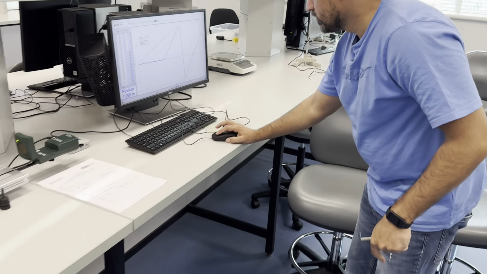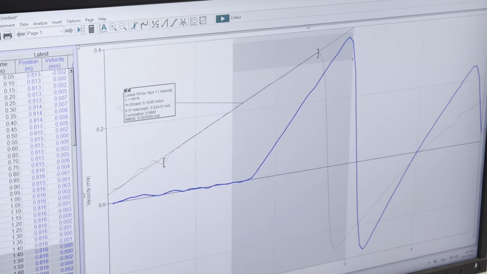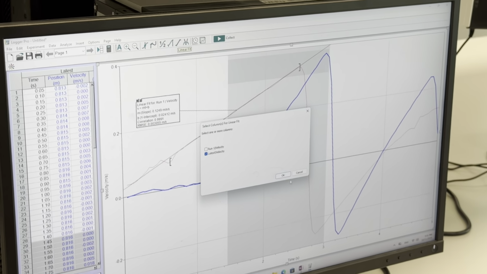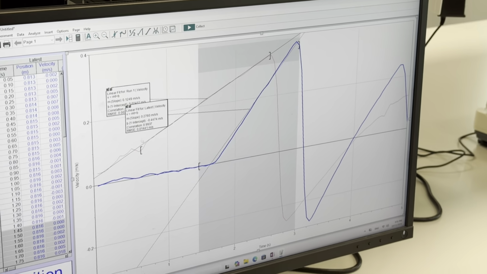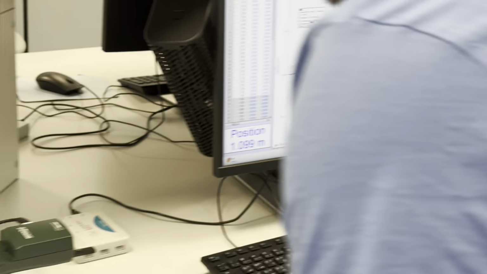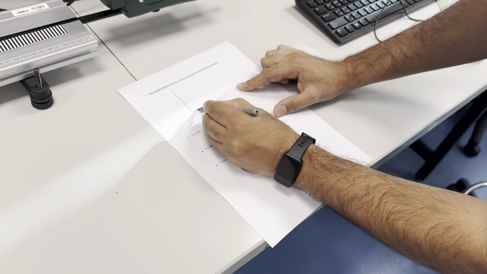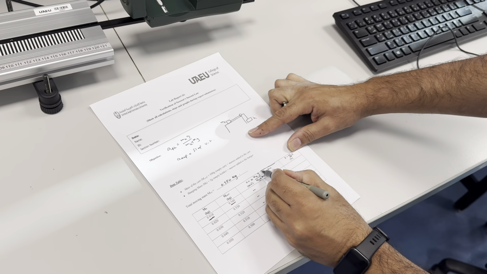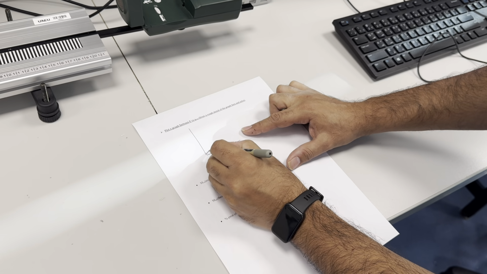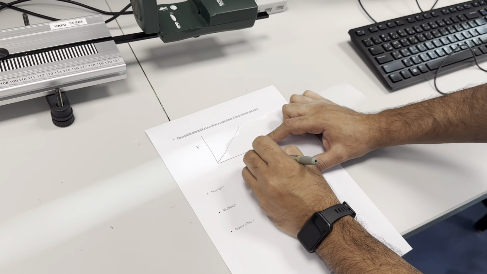Okay. So, see this. When you select this region to make a linear fit on the latest run, this will give you the slope, which is 0.276. Okay. So, when you get all the readings, you plot this column and this column over here and you will get a straight line. So, F versus a experimental.